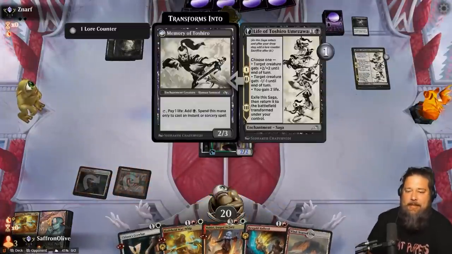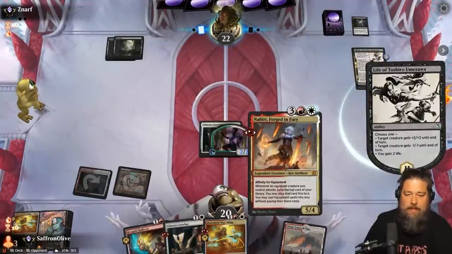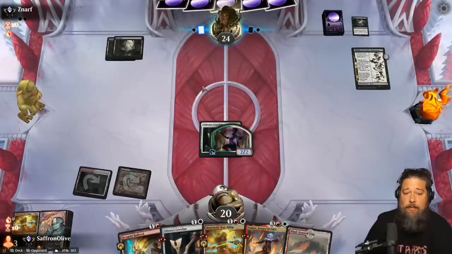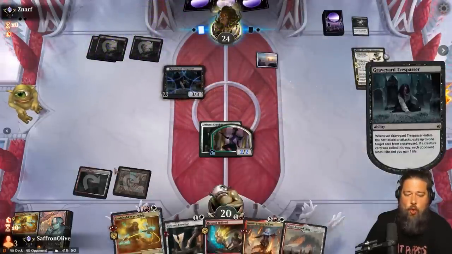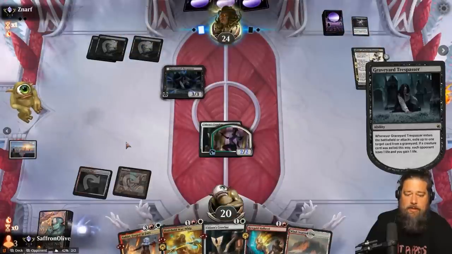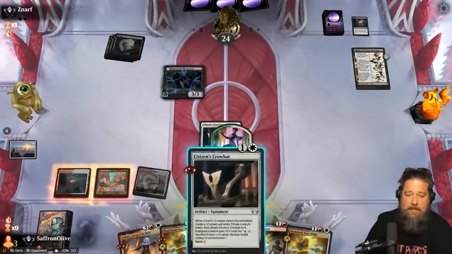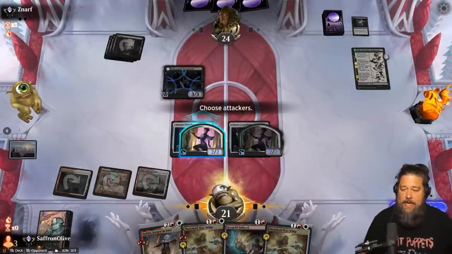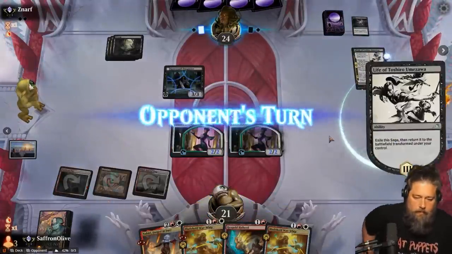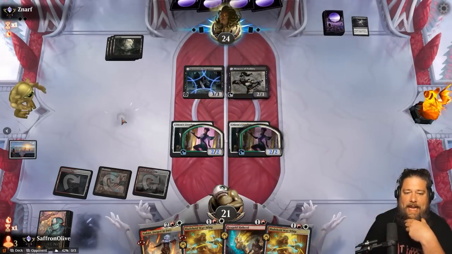I mean, we can sac the crowbar to blow him up. I don't know if we want to sac the crowbar because the more equipment, the better for Nahiri. I think what we really would like to set up is a big Nahiri turn. Opponent plays Graveyard Trespasser. Certainly. Play the tap land, gain some life. Crowbar part two. Nahiri down to four mana. Still wouldn't mind drawing another land.